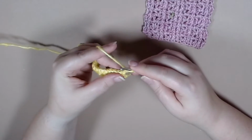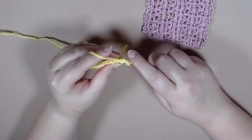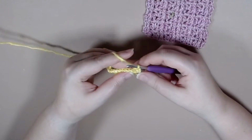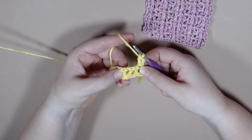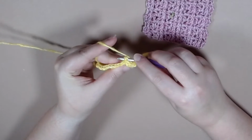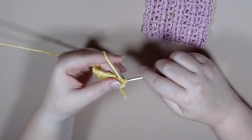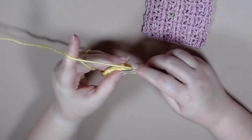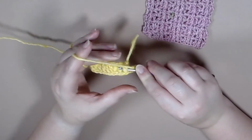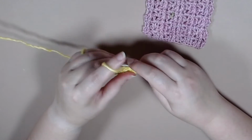Next, you work a treble crochet in the first stitch. Then you will work a back post treble crochet. So that'll be inserting your hook through the front and back to get the back post on the back of your work. So it's kind of like you're working on the opposite side of your work. So let's see that again. It's insert through the back and through the front to get that post on your hook. And you do a treble crochet.